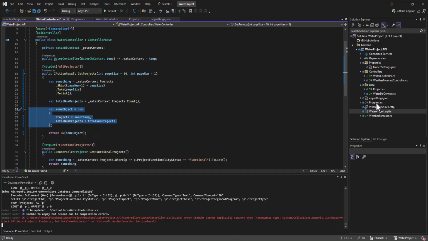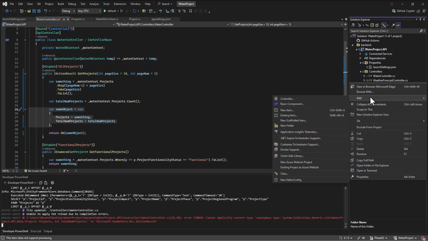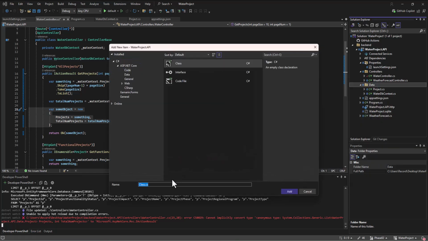I could also, if I wanted to, go into my data folder and build something here, so a new class. And this class could be called, what was our component called?